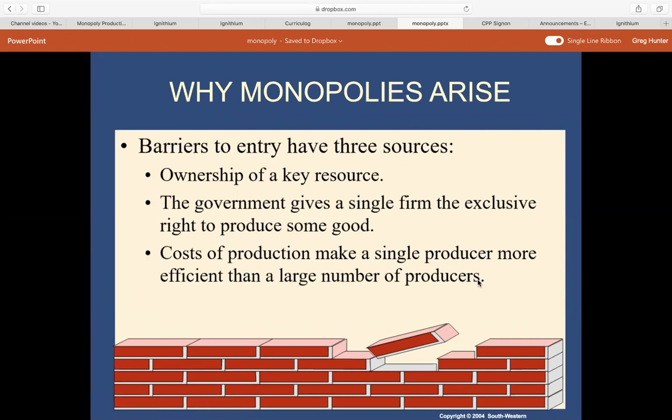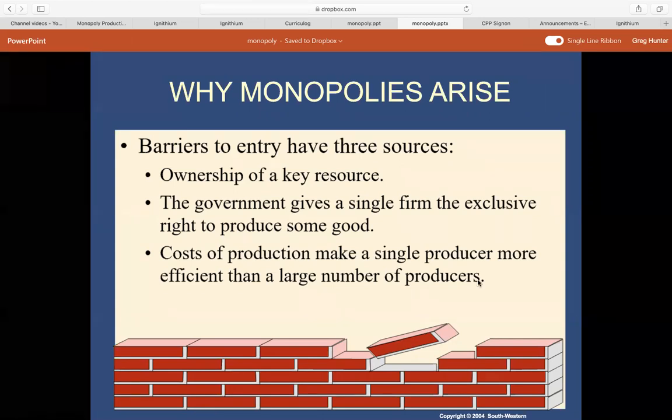And then this last one is normally what people think about when they think about monopoly. They think, oh my gosh, there's some technology that involves producing at a massive scale that reduces the costs of production. Think about something like cell phones. You have a few cell phone providers, but part of that is because once you've designed a cell phone and set up a manufacturing and assembly line, the costs of producing a cell phone get really cheap because you've incurred all the fixed costs. That's the biggest part: designing the chips, designing the phone, setting up the initial production line. And once you have that set up, you can just crank out these phones, and the phones themselves have a very small, what we would call marginal cost. A phone may only cost $3 or $4 once you've incurred all the expenses to design the phone and set up the assembly line.